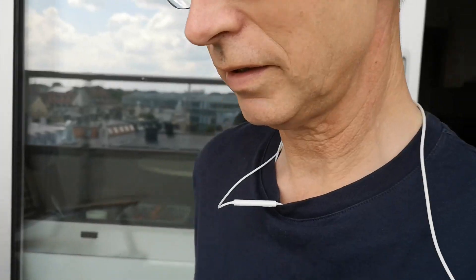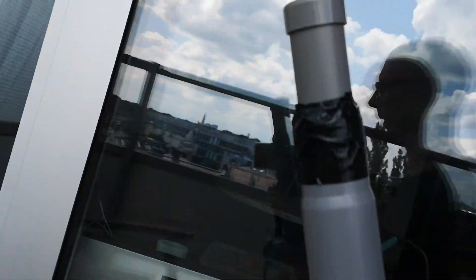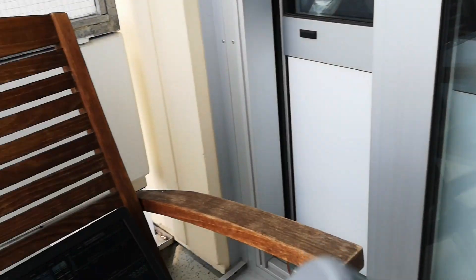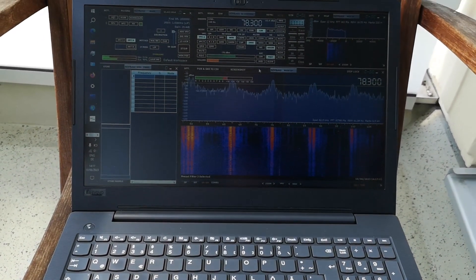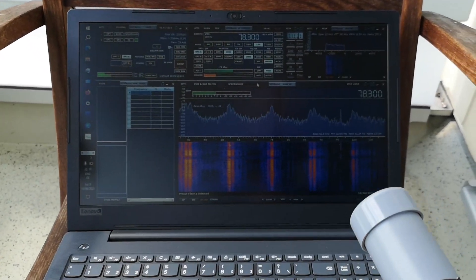There's the doorbell - hold on. I'm now on the outside of the apartment using a laptop and receiver on the balcony. What I want to show is what you can do with this mini whip. It's interesting that it was listening to the DCF77 signal when I was indoors, because the whip was mounted on the balcony railing. Now I can't hear it as well. I can use this active whip antenna as a noise detector - bringing it down towards the laptop, you can see the noise increasing. The biggest noise source here is the trackpad.